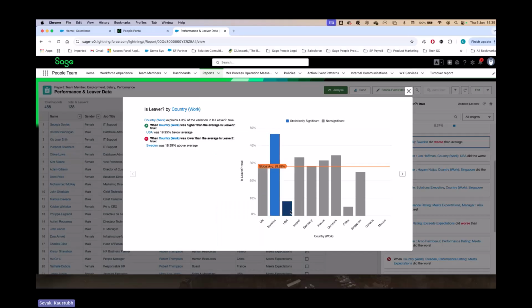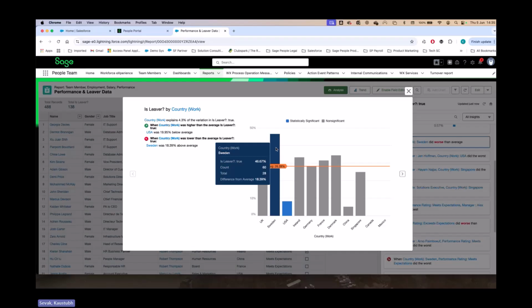On the other hand, in the US, I have only 8.33% leavers. So what this is telling me as an HR practitioner is that in the US, we are doing better at retaining employees within the business, right? So there is something maybe I can learn from what's happening in that part of the world, and maybe those learnings can be transferred to Sweden in this example, so that we can share best practices across the business.